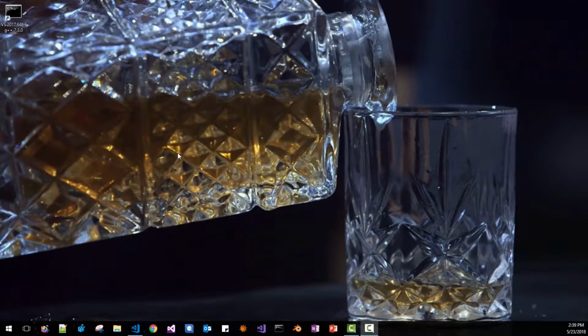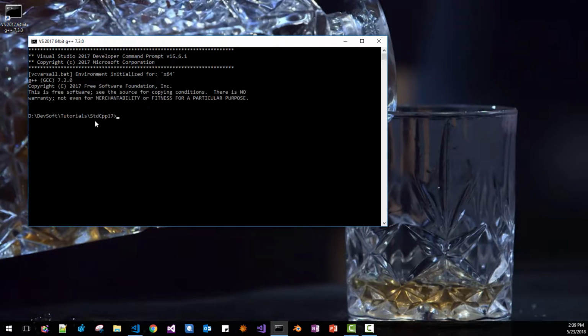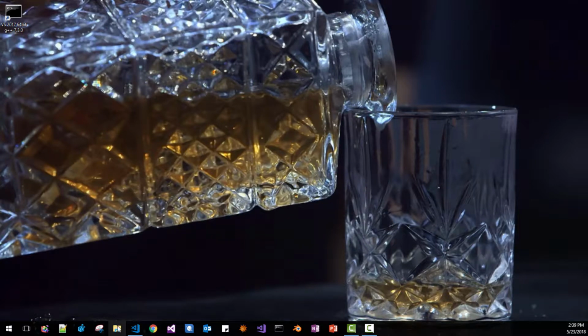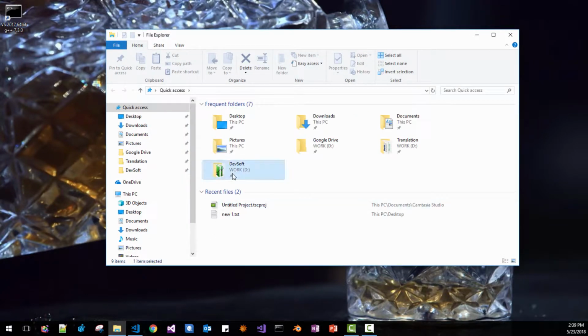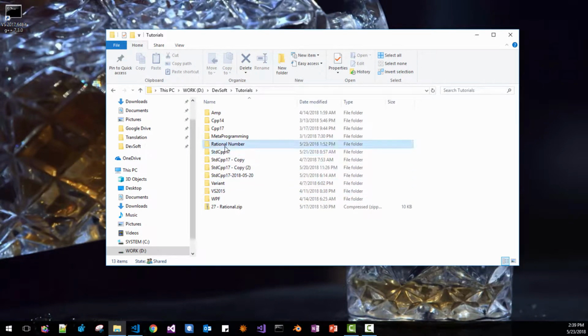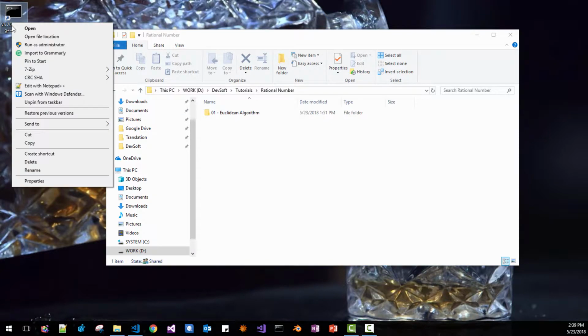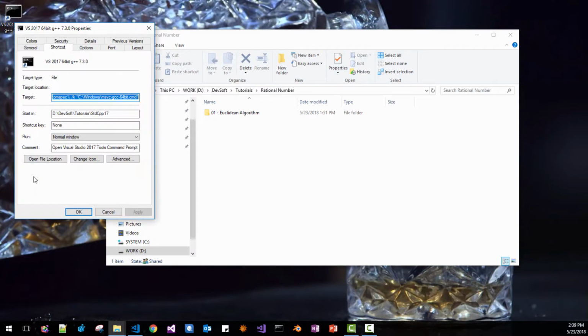I want to change some default folder. When I execute, it moves to the std folder. I will change it to our working folder. This is our working folder. I copy the folder path, right click it, properties, then paste here.